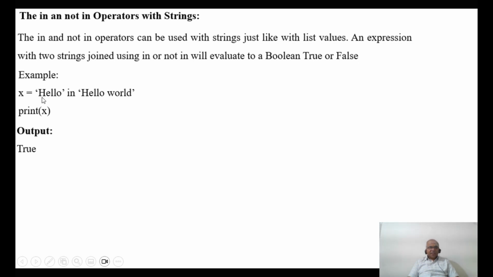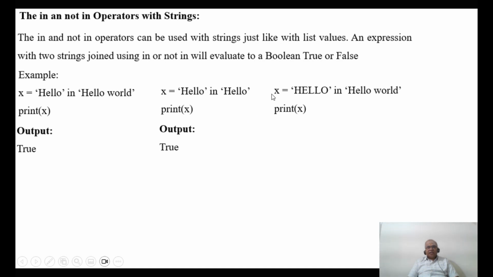Both here, the H is uppercase, and here also the H is uppercase. The ello is all lowercase, here also ello is lowercase, and hence this Hello is present in this Hello world. Therefore, the output is true. Similarly, x equals 'Hello' in 'Hello', yes, this is also the same as this, so the output is true.